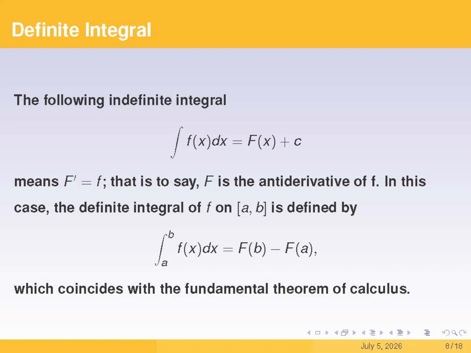To calculate it, you simply plug the limits a and b into the antiderivative F. Our phrase for this is the value of the antiderivative at the upper limit minus the value at the lower limit. So, a definite integral can only exist and be written as shown in that line if the function actually has an antiderivative. Since the two functions we discussed before, sine of x over x and e to the x squared, do not have antiderivatives, they simply do not have definite integrals.